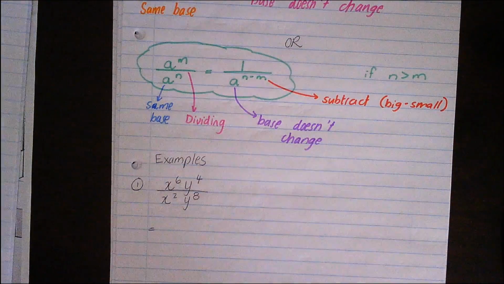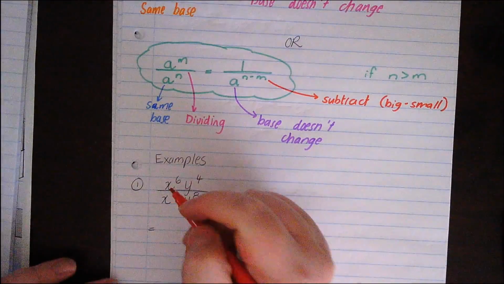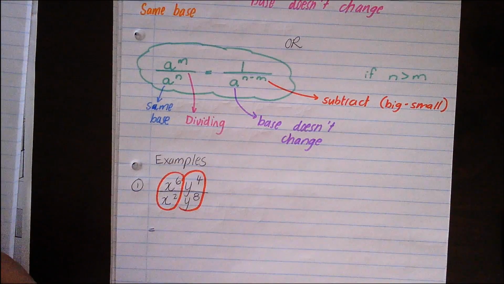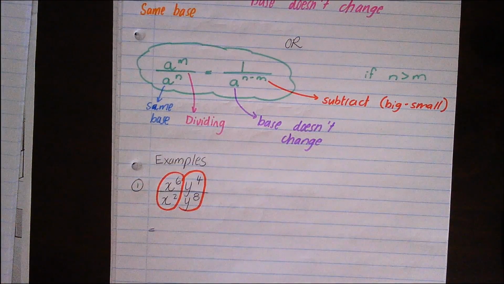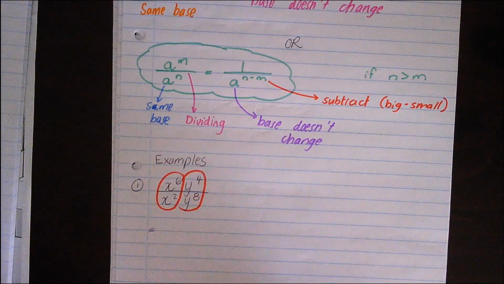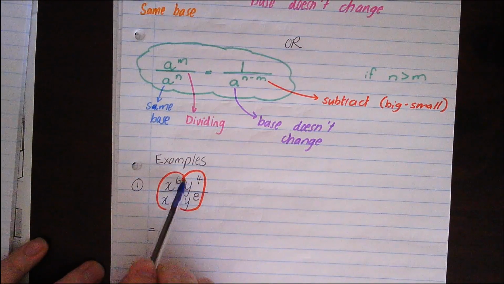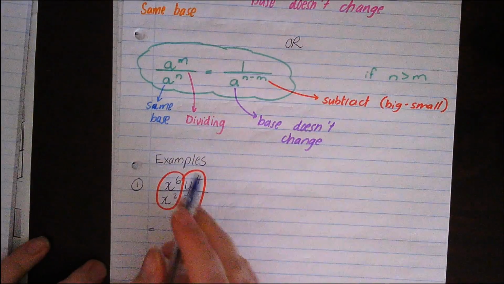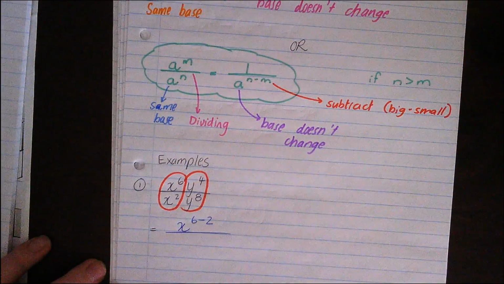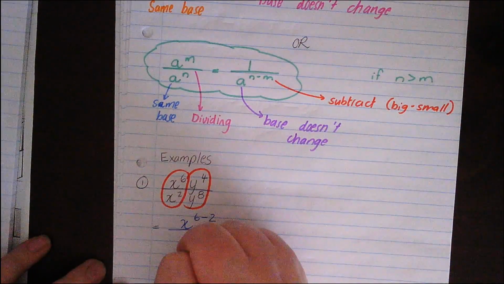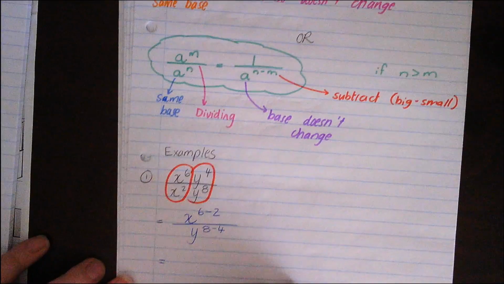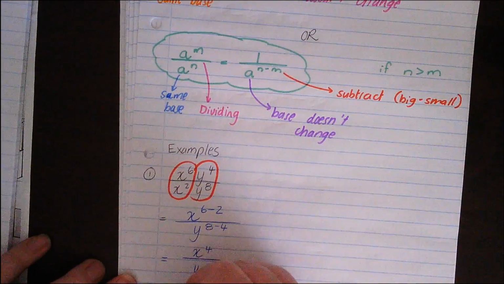So let's have a look over here. If we have x's and y's that are dividing, we need the same with the same. We can't divide x's and y's. We need to divide x's with x's and y's with y's. In grade 9 we do learn how to use negative exponents. Grade 8s don't need to worry about that. Between the x's, the heavier one is on top, so it stays on top, and it's the big one, which is 6, minus the small one, which is 2. So it's 6 minus 2, and you don't need this step, but I'm showing it to you. Between the y's, the bottom one is bigger, and it's the big one minus the small one, so 8 minus 4. So that gives us x to the power 4 and y to the power 4.